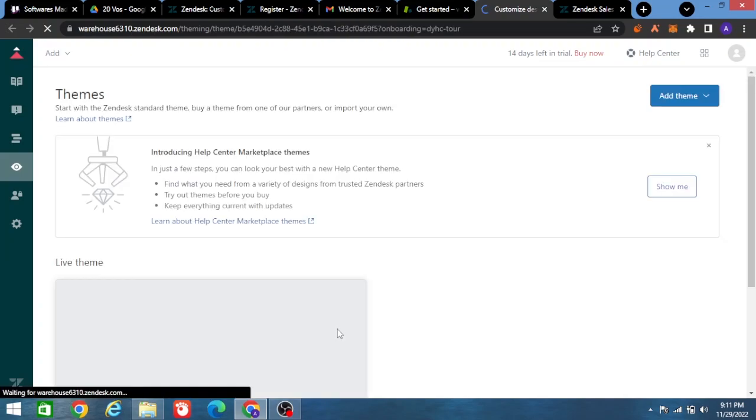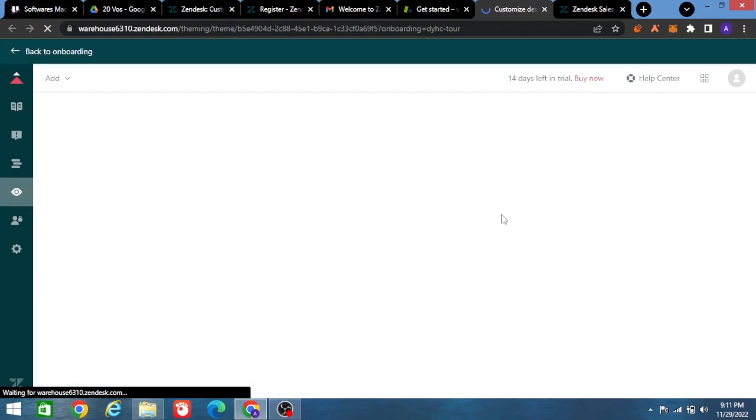Okay, so these start with the Zendesk standard themes, or you can buy different themes from Zendesk as well. I'm using a free trial version right now, so I will have some limited things right here. But let's say I had the standard theme, so I'm just getting started with that. Now you can customize your help center, choose or import a theme, then change the colors, fonts, and images to match your brand, and you can also publish to finalize your design.